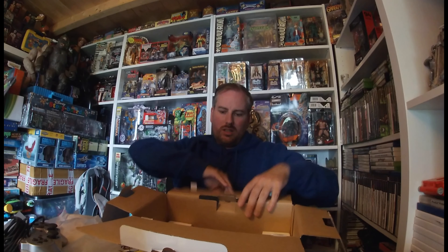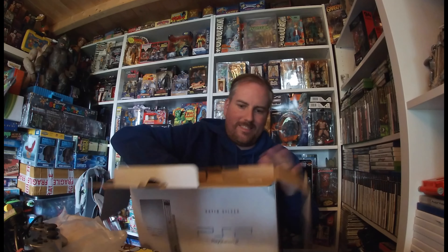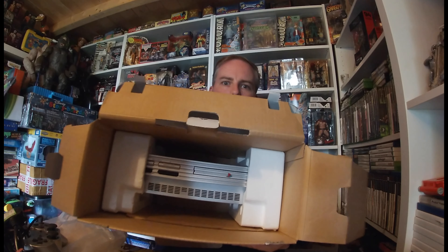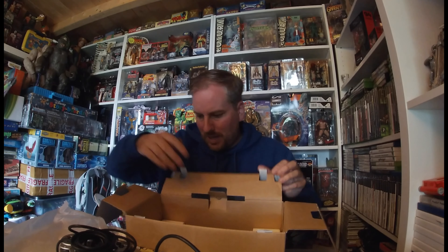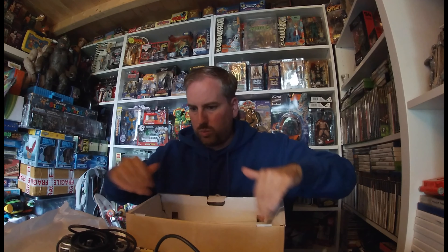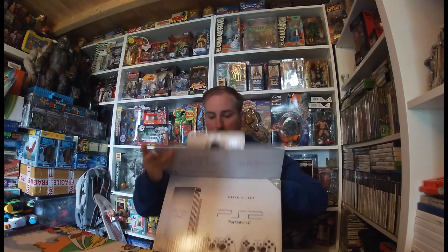Got the wire, got the other wire - I'll hold it this way - got the console. I put the console in because all the polystyrene and booklets are already in here, so I've now got a complete console and I am extremely happy with that. I'm just riding this wave of luck with my charity shop pickups at the moment. Picked the PS2 up yesterday, put it in the box today, and the PS mini that was in the box I've put into my box of joy pads and accessories.